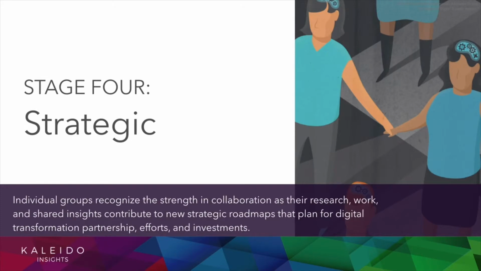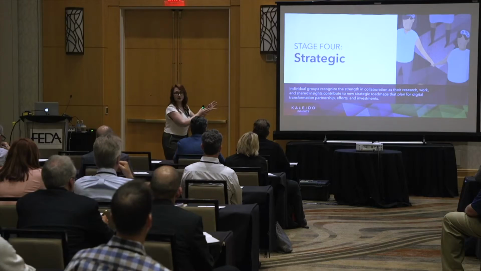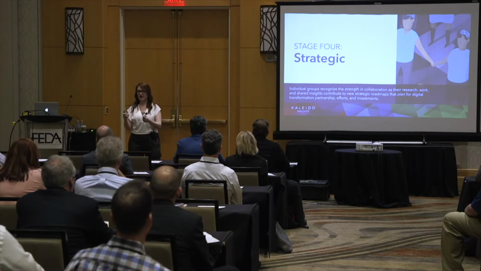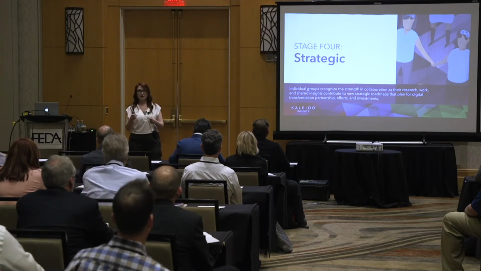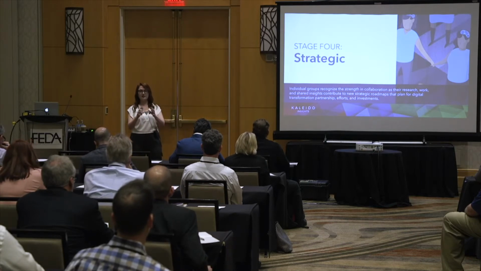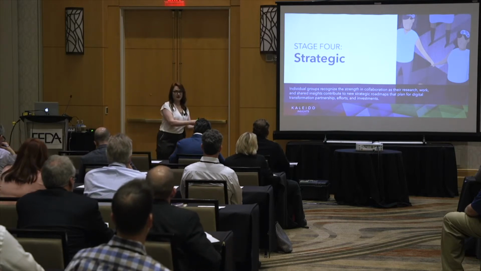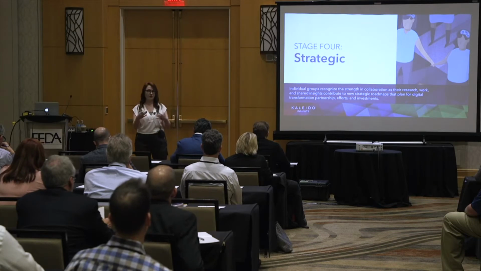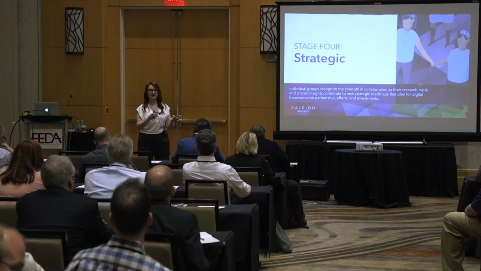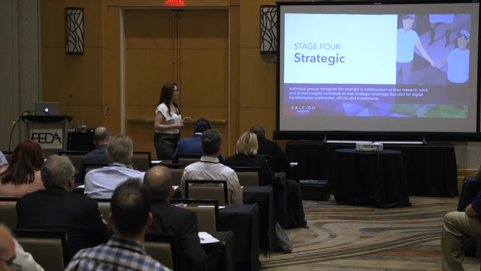Stage 4, strategic. This is where I was telling you about how business strategy and digital strategy have to be one and the same. It becomes incredibly clear in the strategic phase because this is where all the metrics and goals start to align among departments. So you shouldn't operate digital transformation in a vacuum. It can't be led just by marketing or just by IT, which are the 2 groups that I see usually running it most often, without involving anyone else. It has to be strategic in its approach.